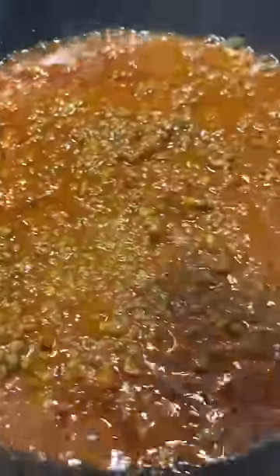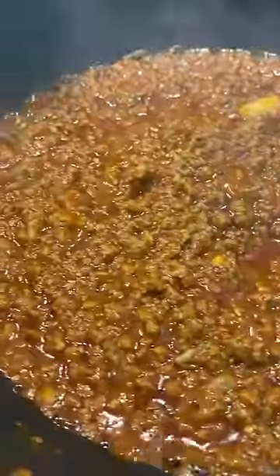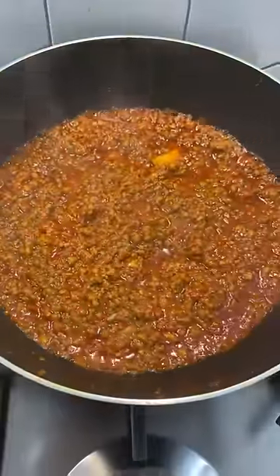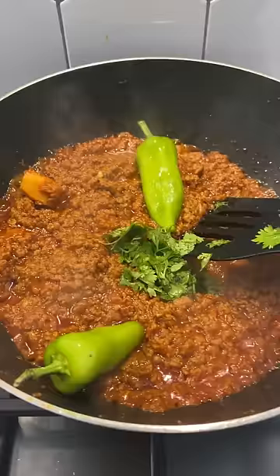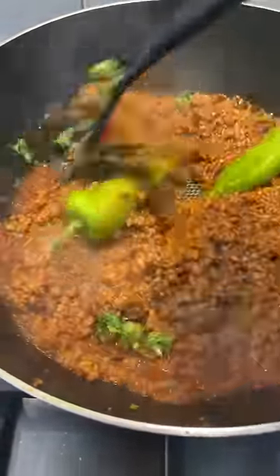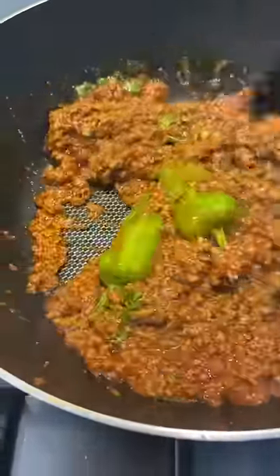You need to cook this on a high heat — this is what we call 'bun' in the keema. You'll see little bubbles; those bubbles are water, but the oil will rise and come to the top. You can see a layer of oil on top and a beautiful change in color — your keema is almost ready. Finish with coriander and some bullet chillies, which are optional, just for garnish. Remove the lump of ginger — nobody wants to taste that — and get ready to serve.